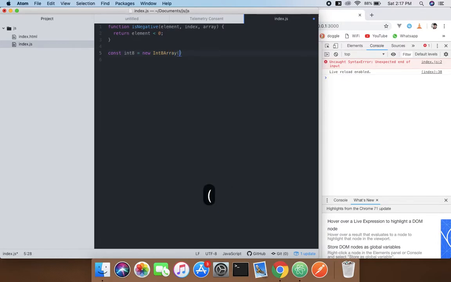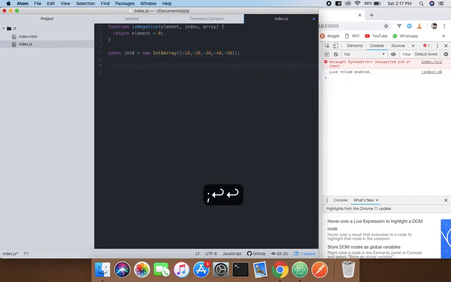And inside that, what we're gonna do is pass -10, -20, -30, -40, -50. As you can see, these all are negative.